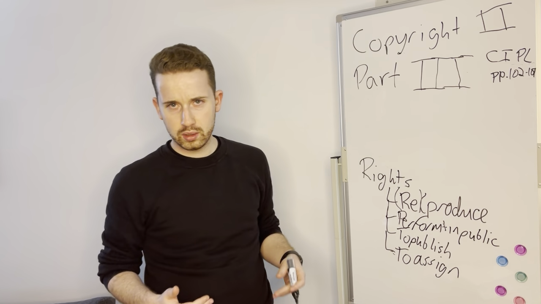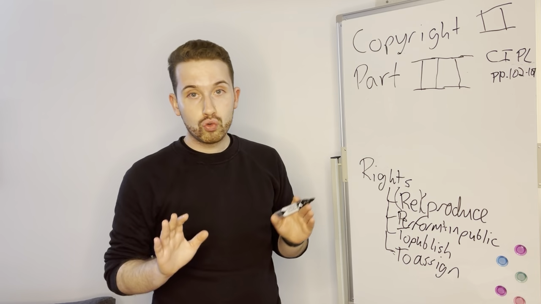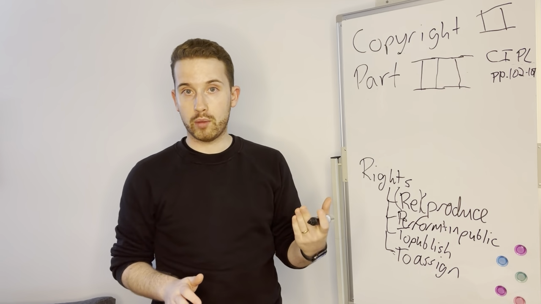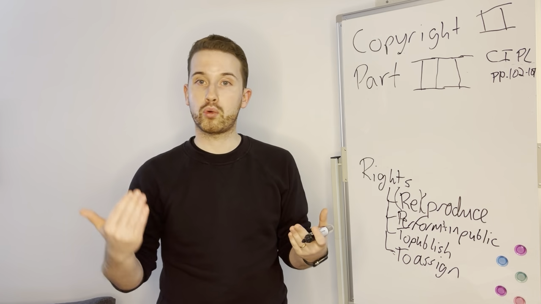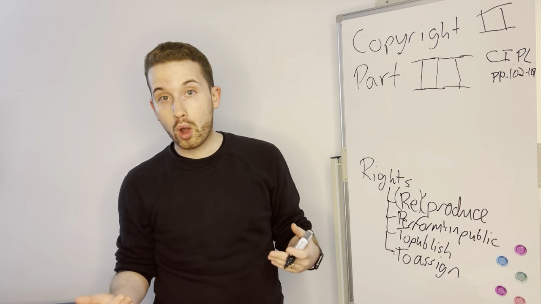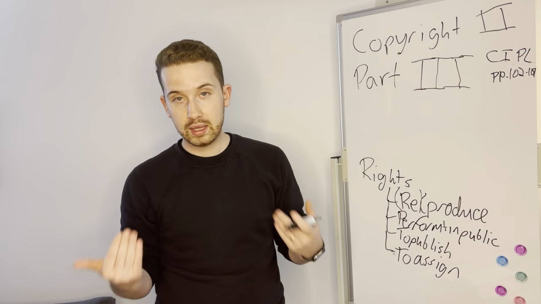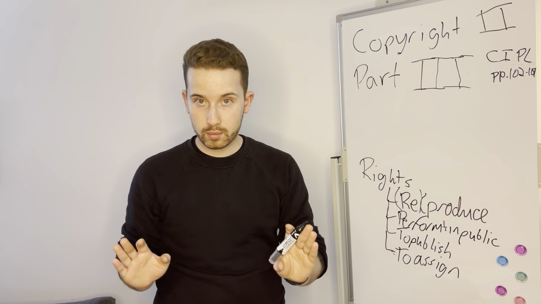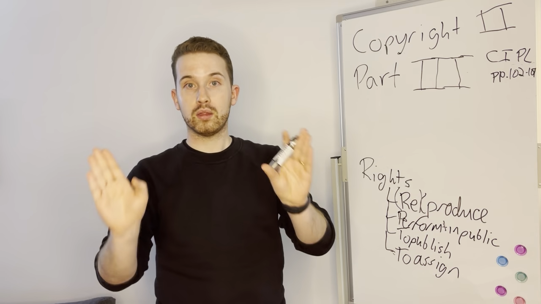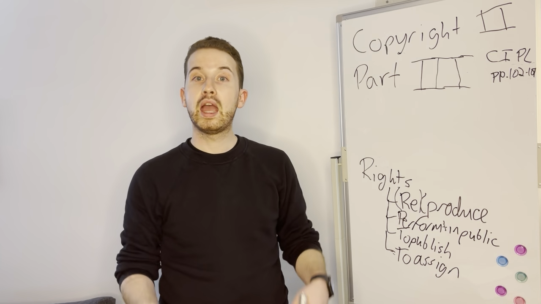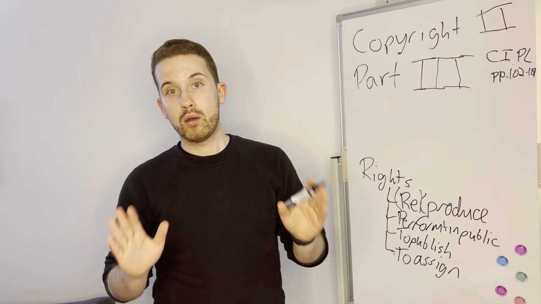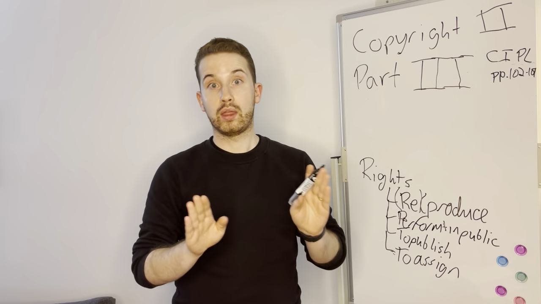In other situations, we can have two parties that are acting simultaneously. So instead of me assigning my copyright to another party, a person or a company, I can actually assign it in part such that the company keeps acting. And so I retain some of my rights and the company has a partial assignment of some of my rights. And so we're both involved in the situation. In that case, we can have multiple parties breaching the copyright.